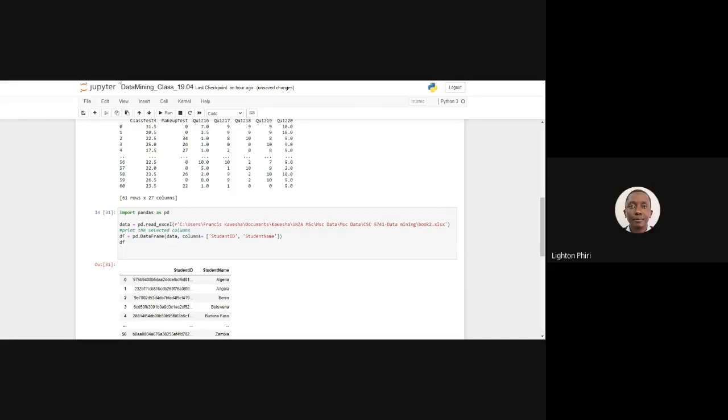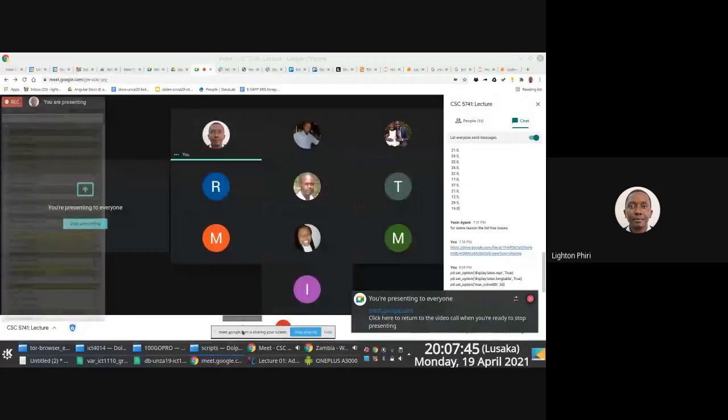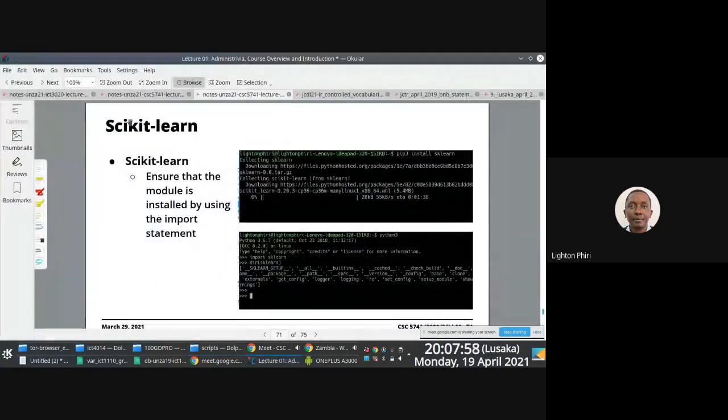When it comes to scikit-learn, you just want to make sure that you install it, so that when we get to a stage where we start looking at model implementation extensively, you would already have installed the scikit-learn library. This is where we gain access to the estimators that we're going to be using and ways of transforming data.